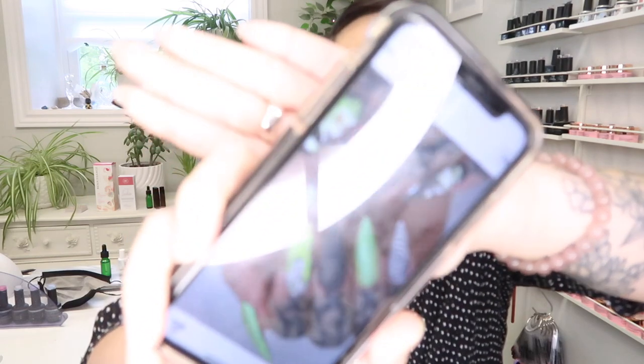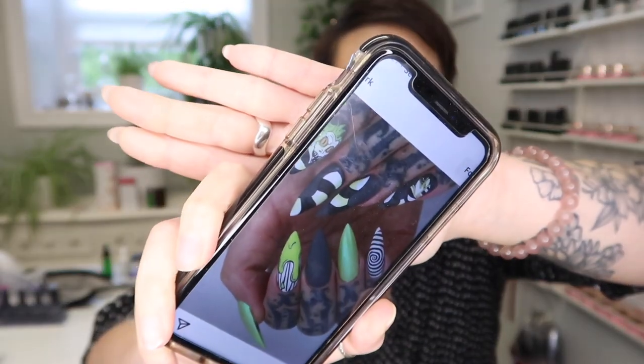Which would be, let me go to the screenshot and see if I can blow it up a little bit. My phone is getting really hitchy. You know how they hitch, it's an iPhone, you know. So these are the nails. I really hope you can see them. I'm going to do the bottom hand.